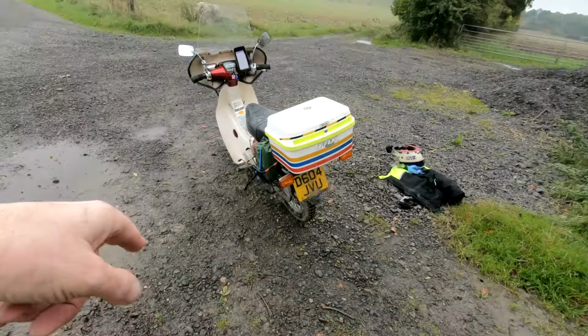I was really starting to think, right, I need to have a contingency plan here. Bloody hell. So glad I bought the plug spanner, because I needed that. Took the plug out, checked it over, it's sparking, smelt the petrol, so I just reckoned it was flooded. So I've just pushed it from just round the corner of the trees onto this terra firma bit where I could push it, got him going. Let's leave him run a bit now. I'm going back to Marlborough.